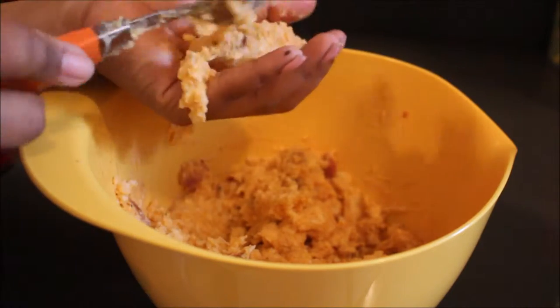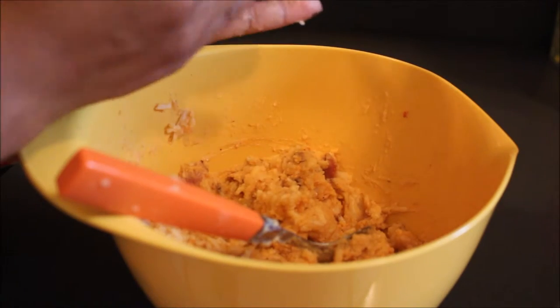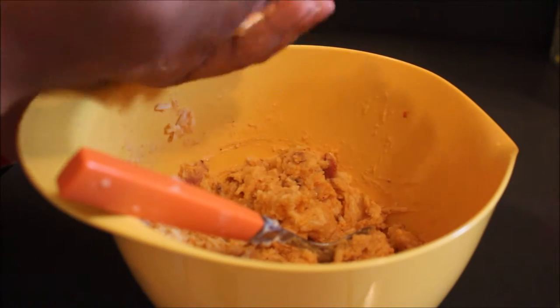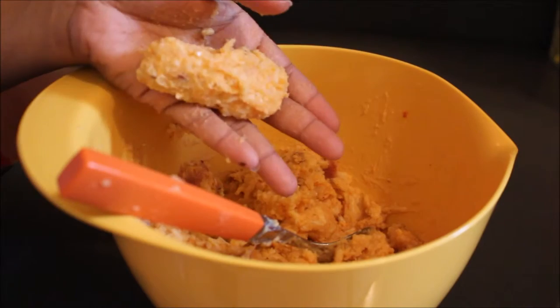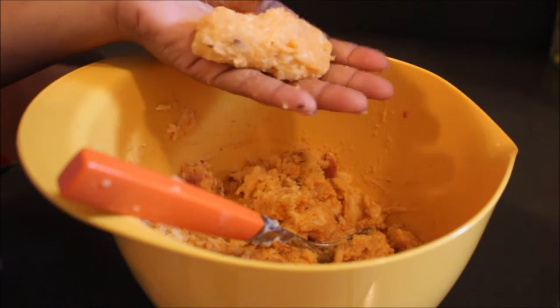Place it in your hands, make sure your hands are washed, and then just make the shape of little croquettes, like an oval shape, just like that. That's what we're gonna be doing to all of them, and then we're gonna fry them.